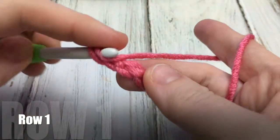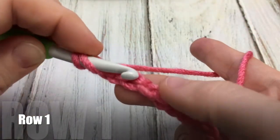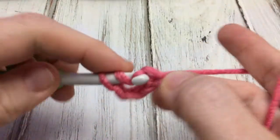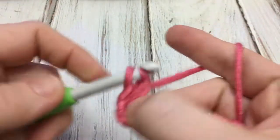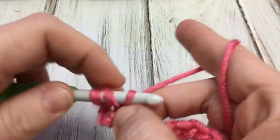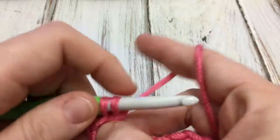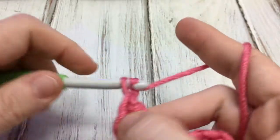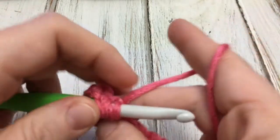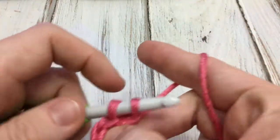Okay, once you have your number of stitches, we're going to look to the 4th chain from the hook and work a shell. Now a shell is 2 double crochet, chain 1, and 2 more double crochet all in the same chain.